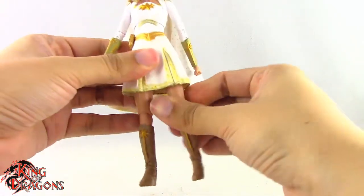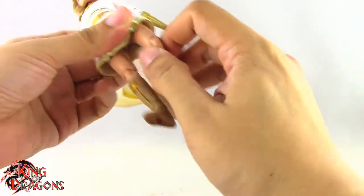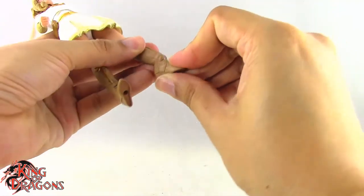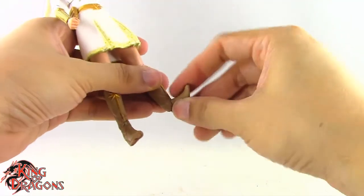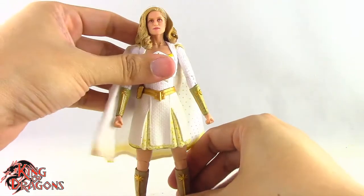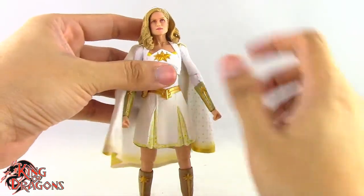She does have rotation at the thigh, double bend here at the knee, going to about right there. We do have swivel above and below the knee, so we do have technically a boot cut swivel. We do have a hinge in the ankle, which does go back and forward, and then we have forward-facing pin for rocker ankle. So overall, Starlight has some pretty good articulation. This isn't Stargirl, it's not DC. But yeah, Starlight, really impressed by her articulation, and kind of surprised that she actually has mid-torso where Homelander didn't.